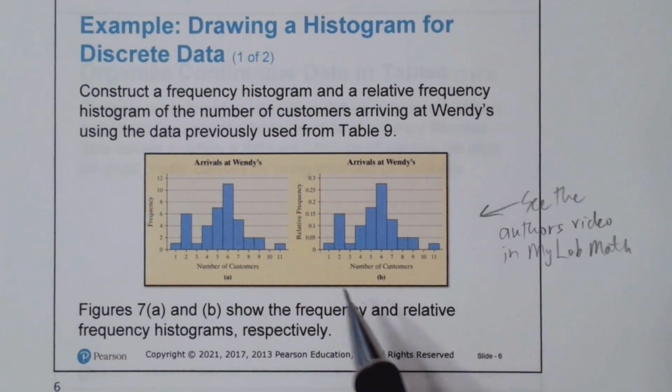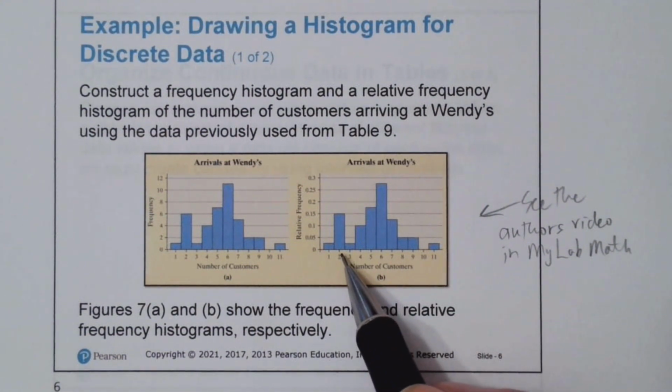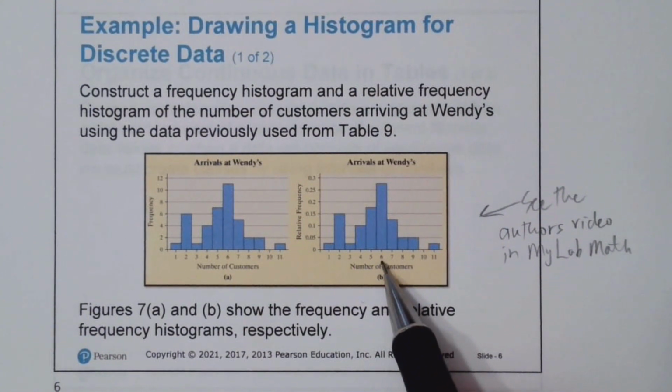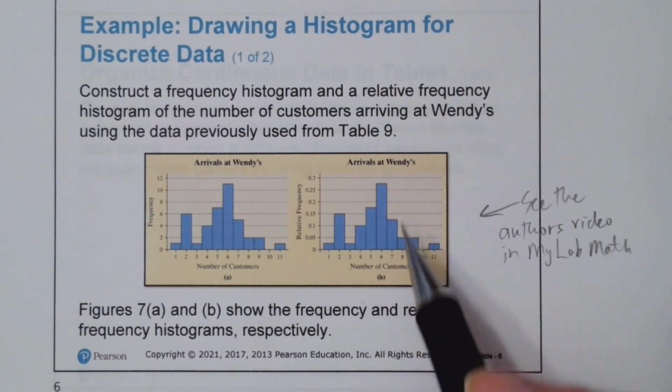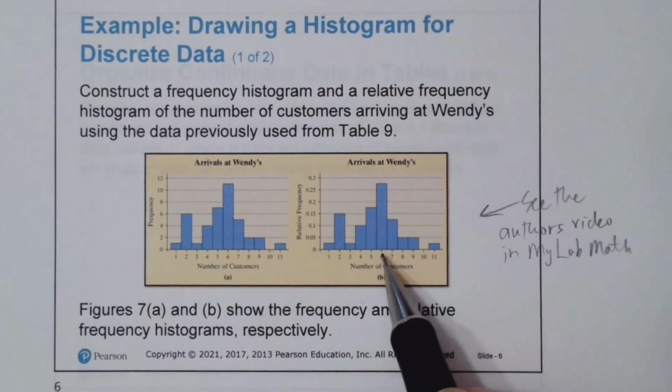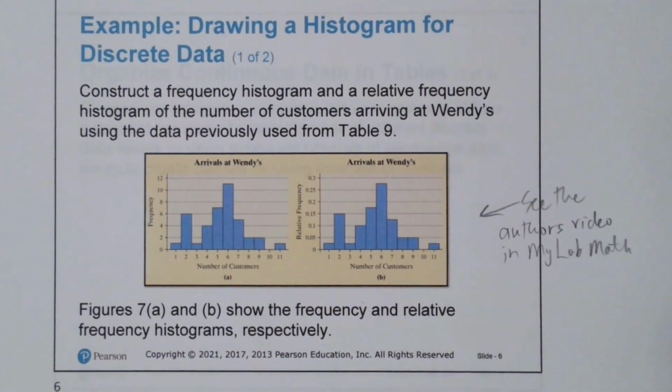So you can see, in this case, our categories are just the actual observations. There was 1 customer here, 2 customers here. I should say, this is the bar that measures how many times there were 2 customers in a 15-minute period. Remember, we said 6 customers was most common in a 15-minute period, and that happened 27.5% of the time. So you can read the graph, or the histogram, very similar to what we were just looking at in our frequency table and relative frequency table.